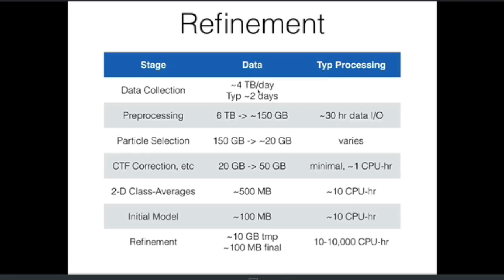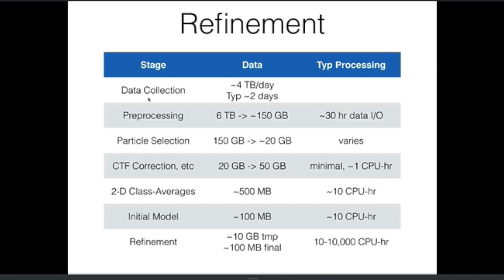Okay, let's just talk a little bit about refinement and about how this fits in with the concept of using supercomputers. So I've broken down the process of going from these 2D micrographs you collect on the microscope all the way through a three-dimensional structure. Now, I have to point out there are other methods that you can also use in the field. For example, if you do helical processing or 2D crystallographic processing, those methods are going to have different values in all of this. I'm really just talking about single particle reconstruction here. But as single particle reconstruction is sort of the dominant force in the field at this point in time, it covers sort of the vast majority of cases.